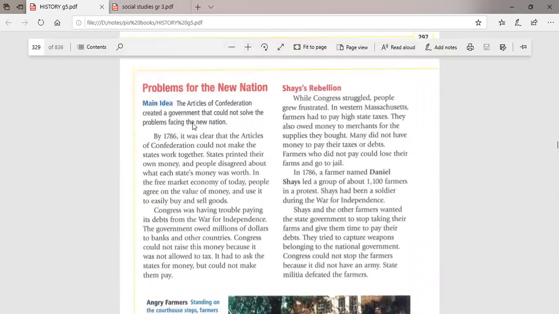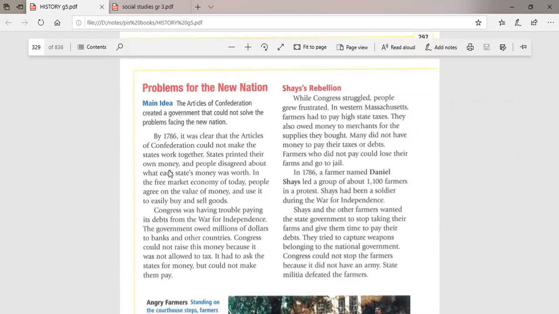After that, guys, they found some problems that the Articles of Confederation created. Number one, they discovered that the money value is different in the states of America. For example, with $1, you can buy a Pepsi can in New Jersey, but you couldn't buy a Pepsi can with $1 in New York. In Massachusetts, with $1, you can buy, for example, a bag, but with $1 you couldn't buy a bag in Washington, D.C. So this is the different money value.